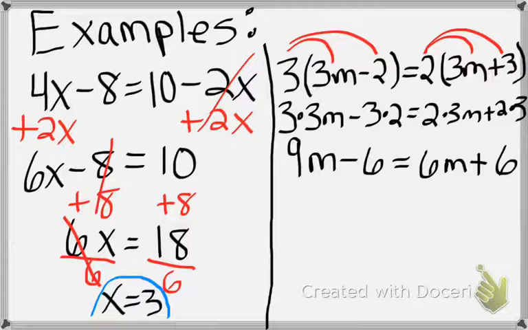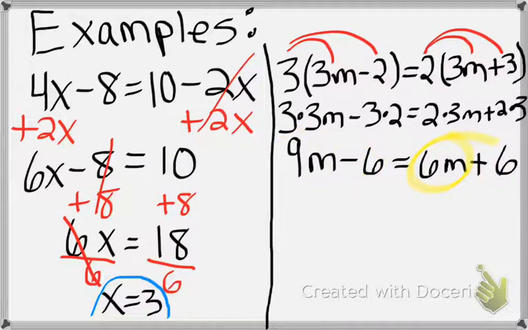Now you're ready to proceed as you did on the other side. Now it just looks like the same thing the other side looked like. Let's move our variables to one side. And you help avoid negative variables if you always move the smaller variable towards the larger variable. This currently is positive 6m. Since we're moving the entire term, terms are separated by addition or subtraction. So 6 is a term, 6m is a term. Technically this would be negative 6 as a term because of the minus sign, and 9m.